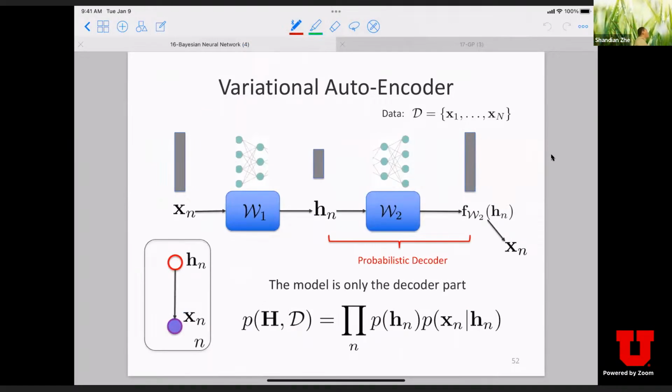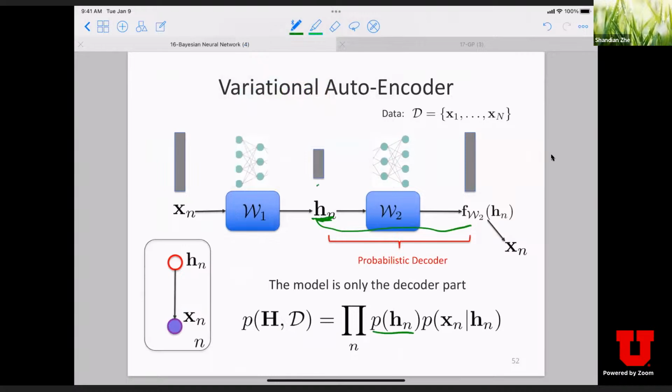Okay, since this is a probabilistic model, we should define some probabilistic model. So we're going to define a distribution over this decoding procedure, treating it as a probabilistic generative procedure. How do we define it? First, I sample my code H_n for every example n from some prior.